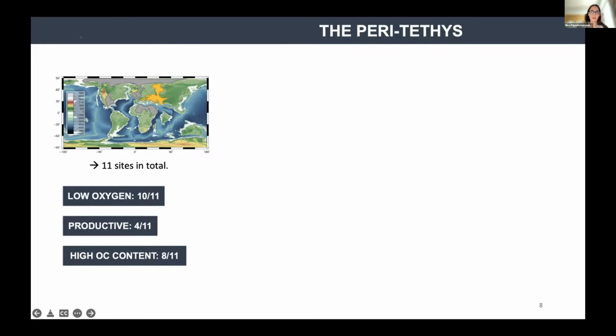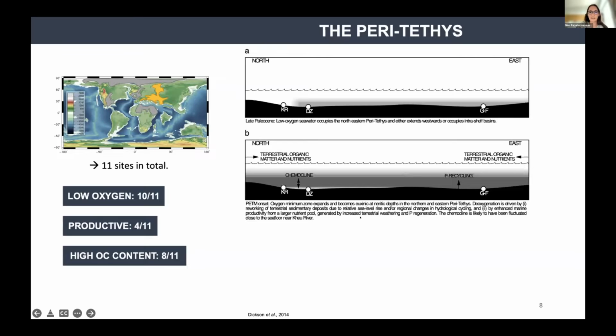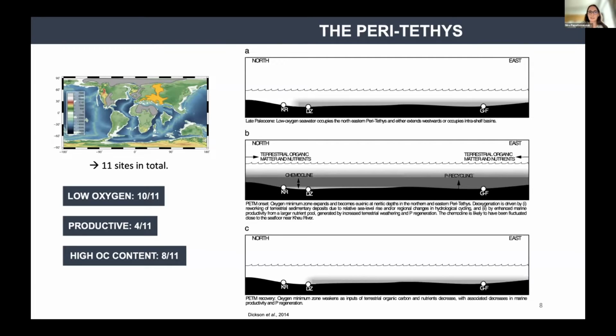So for this one, for the southeastern part of the basin, people have developed a bit of a model of what it looked like. So this is before the PETM. We have 3 sites, 2 of which were located in a low oxygen zone, and the third one was still oxygenated. Then warming and sea level rise caused an expansion of this low oxygen zone, an influx of terrestrial material with lots of nutrients, and all of these sites start having higher organic carbon content. But then as sea level dropped and climate recovered, the low oxygen zone retracted as well. So 2 of the sites are now more or less outside of it, and only the third one remains inside.